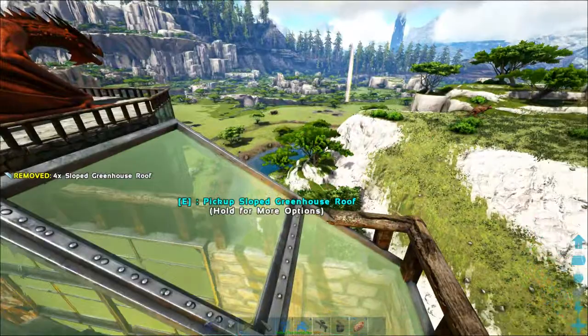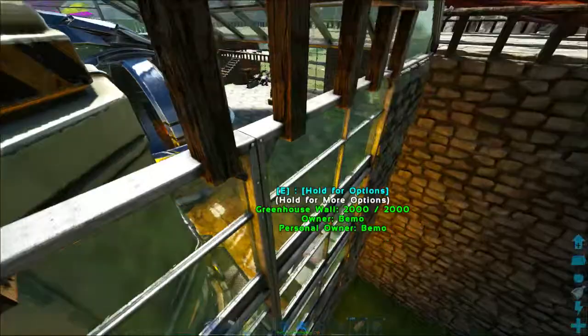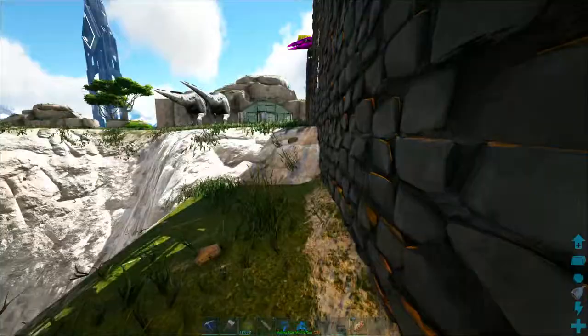Dude, we're gonna have a problem here. I need to get rid of these. No! I thought maybe I could walk on them. Well, that's gonna be interesting. I'll have to do some scaffolding out on the side.